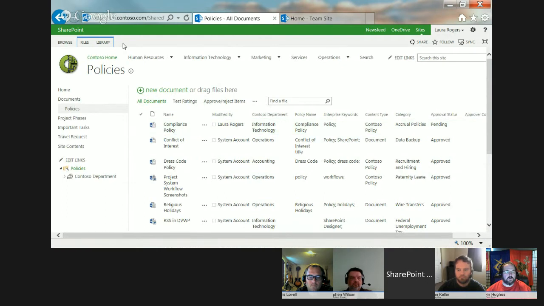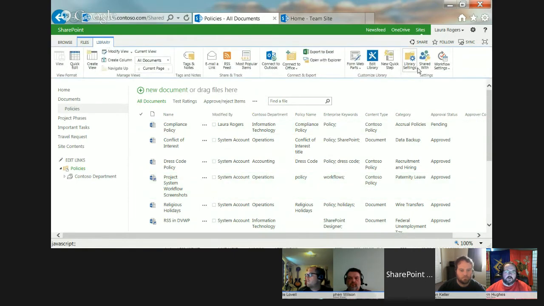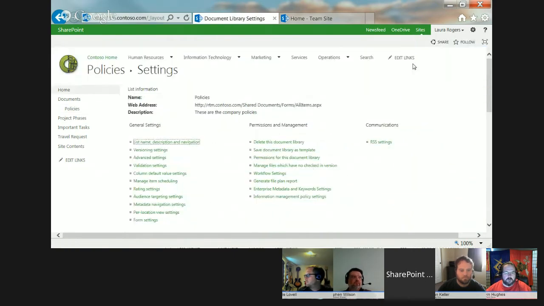Let's look at some of the settings too. I've got content approval turned on, enterprise keywords turned on, and even multiple content types in my library. So I'll go to the library settings here, and it's just a quick button that says Save Document Library as Template.